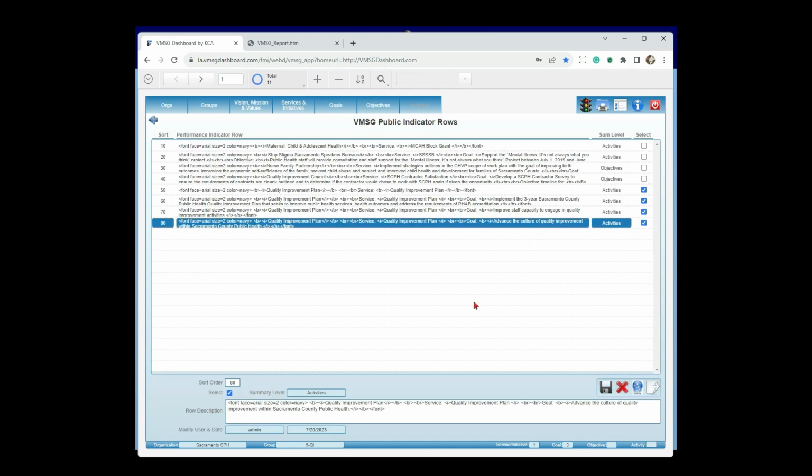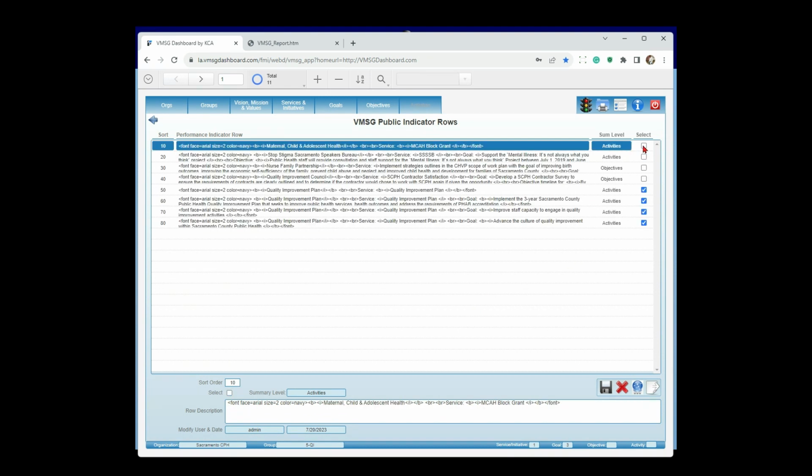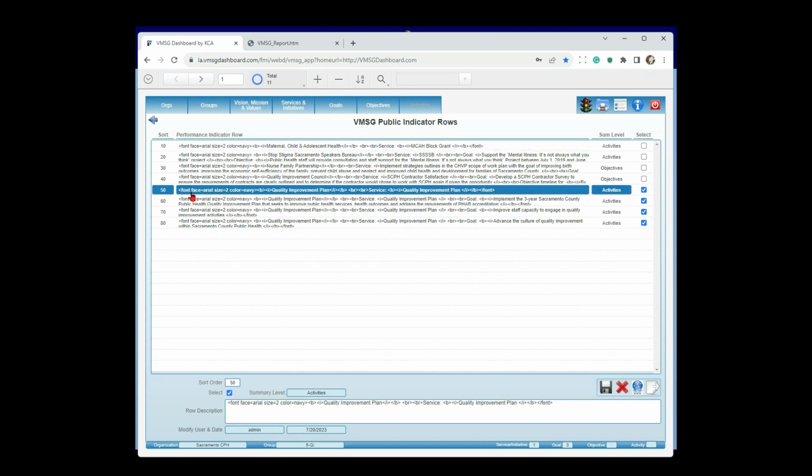So what I've done is just created a web page that shows me the top level of my quality improvement plan, top 3 levels. Over here, I can select any of these that I want to appear on that web page. So these are the 4 that I want. If I wanted to change the order of these, so like moving 1, 2, and 3 around, the way I do that is I would select it. Down here is the sort order number.